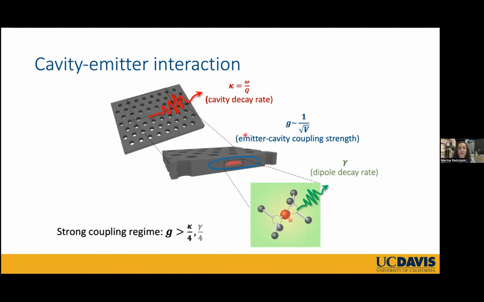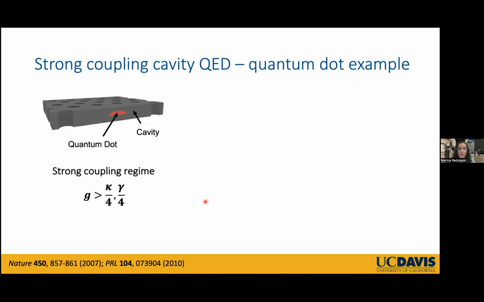Now, the regime we're interested in is the strong coupling regime of cavity quantum electrodynamics, in which g is stronger than kappa over 4. Also, it needs to be stronger than gamma over 4, but that's usually the case. So the challenge here is to make small enough and nice enough devices, with fine walls, that have very low losses so that the coupling rate can overcome the losses. Now, what happens when we are in the strong coupling regime?